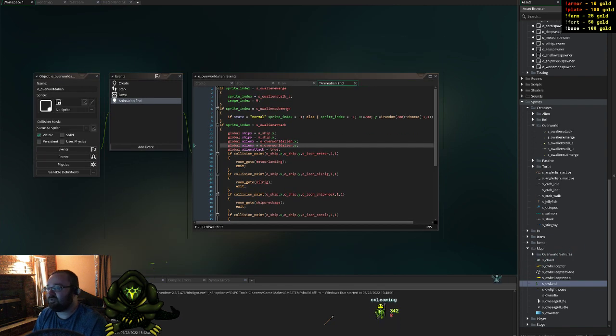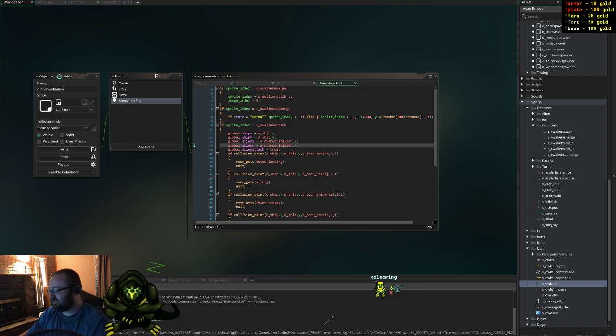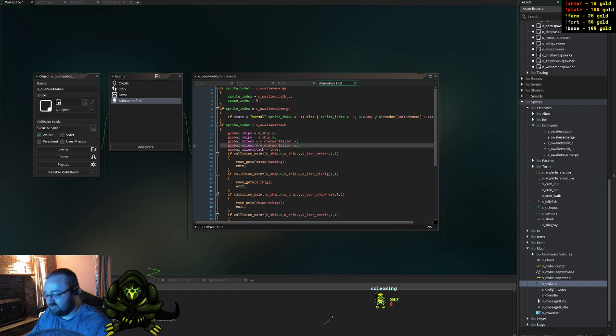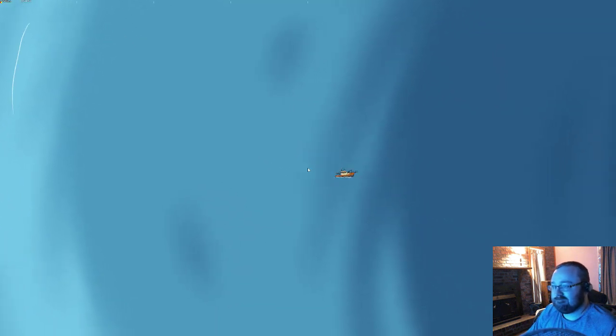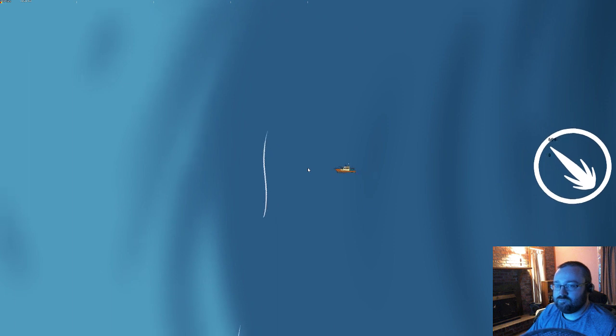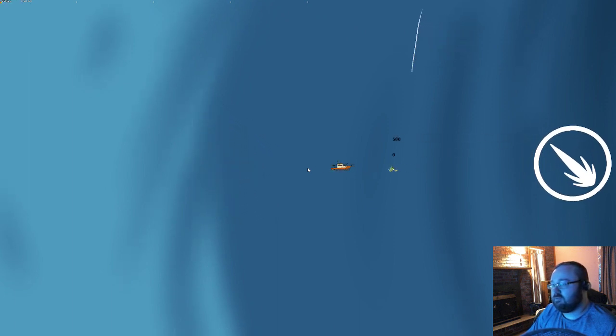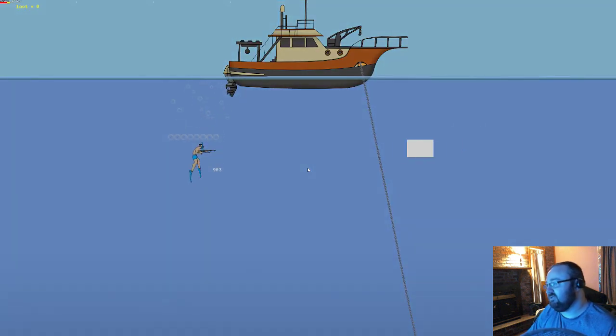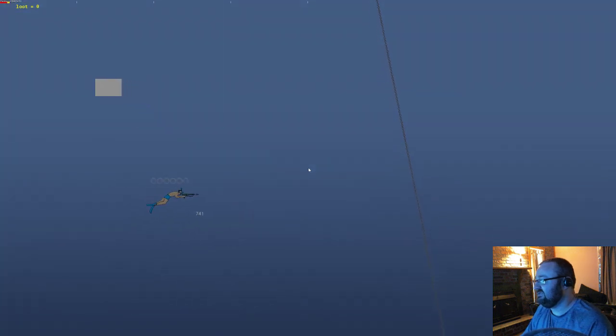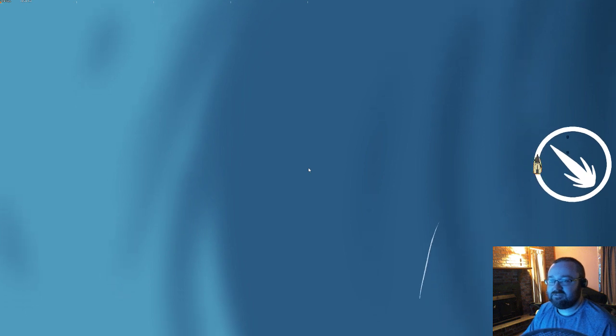Okay, I think this will work. Once we get attacked by the alien, it'll play the animation. And once the animation completes, it'll drag us into the world. Our player shouldn't be able to move or do anything while his animation is playing. Okay, it played, but he's not on top. He needs to be on top. And then I would say it's all good. He'll go back. We can't collide with him at all until he finishes this.